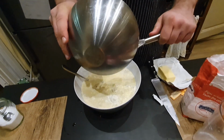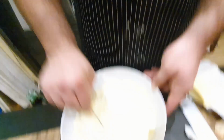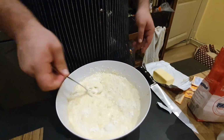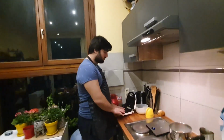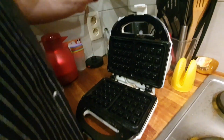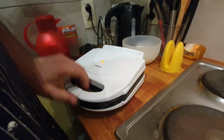You see? You get that all in there. And then you come in here and you stir. You stir it all up. Like I said, it's all in the wrist. So you just keep mixing here. While you're doing this, you're gonna want to start your waffle iron over here. I paid a full €6 for this. So as you can see, it's very modern and useful. It even has a light.